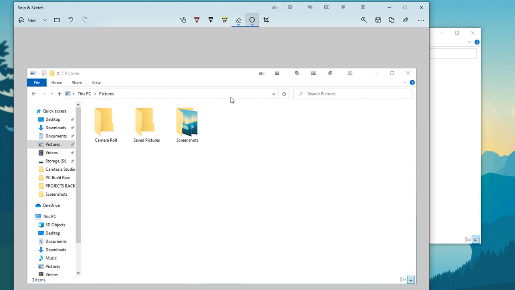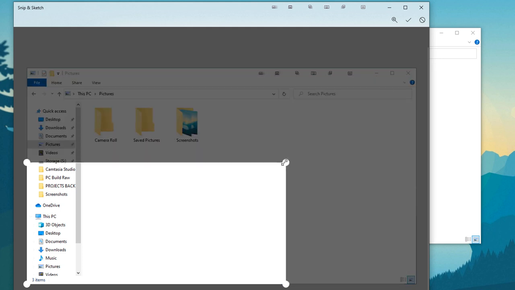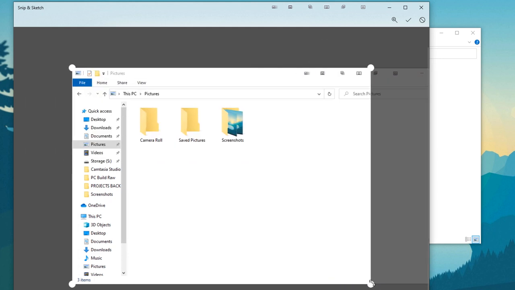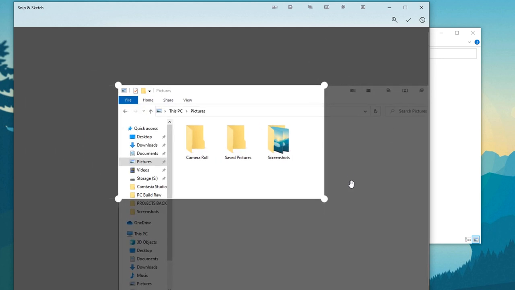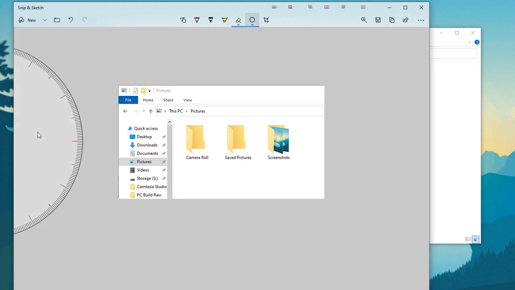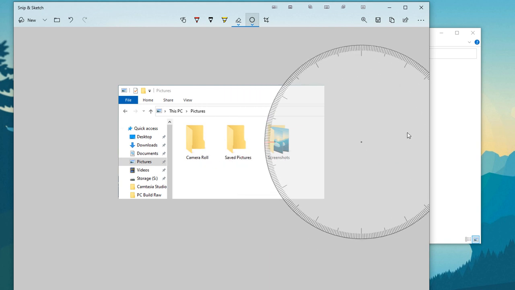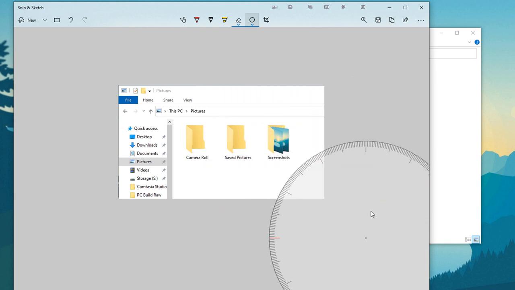If you want to go in and edit this after the fact, or edit the size, like the rectangular snip, you could go ahead and crop this down a little bit, which is beneficial. If you don't know exactly what part of a window you need when you're screen grabbing, you could grab the whole screen and crop this after the fact, and then we can say we're done with that. Oh, there's the protractor. It was hiding off to the side there. So that's super cool. I'll just put that right there.